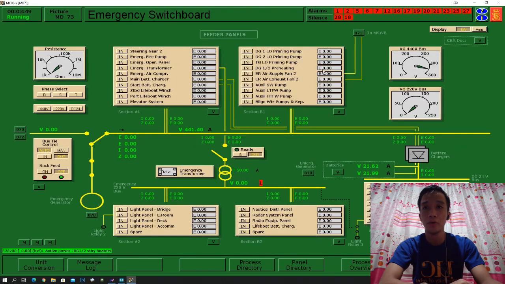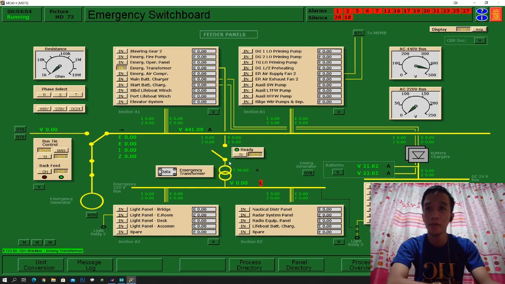Then we go to our emergency panel, emergency switchboard. We have these feeder panels. Actually, we can set the lightings first. So bus transformer, we can turn on the lights.